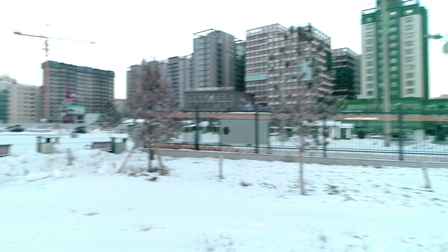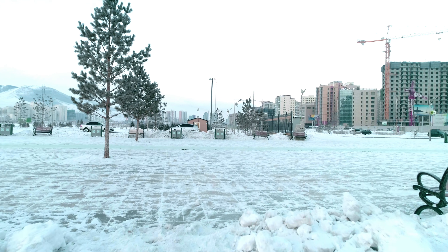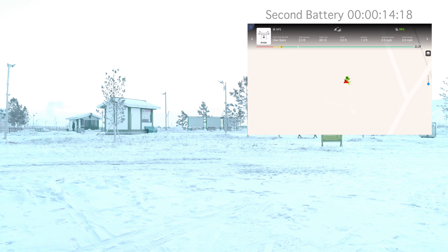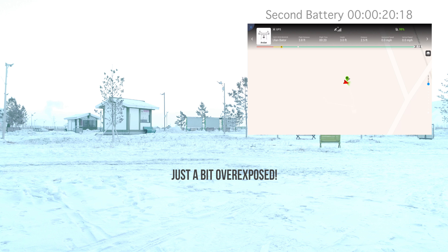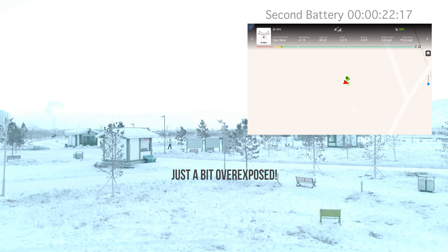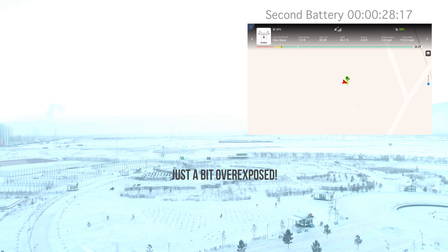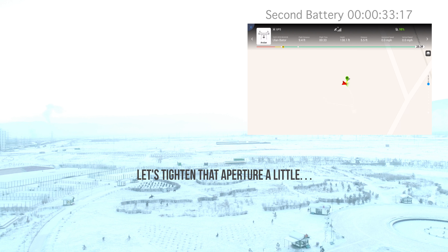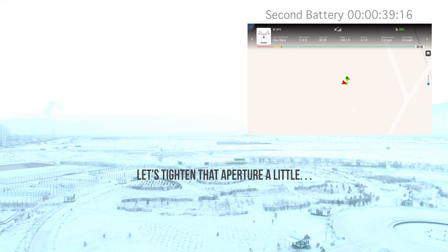There were a number of flights — I used two batteries. The first battery I ran until it was about at 25%, because of the cold weather I set the low-battery warning a little bit higher, and I wanted to make sure the drone wasn't too high in the air and wouldn't run out of battery. But I got a pretty good amount of recording and flying in there. The second battery was actually pretty interesting.